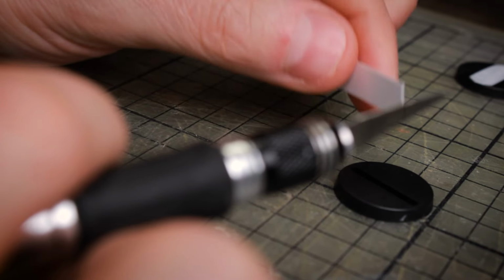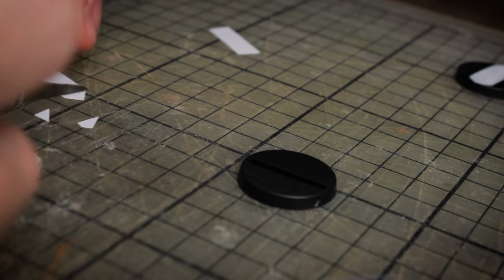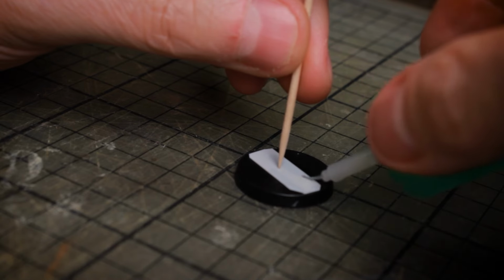Since I mostly have slaughter bases, I started by covering the slot with a thin sheet of polystyrene. If you don't have that available, you can easily substitute it with a piece of packaging plastic or even just a piece of paper.